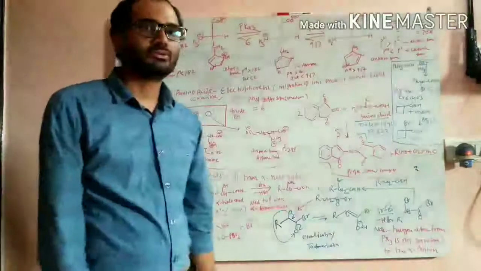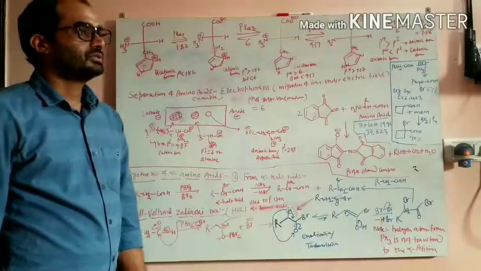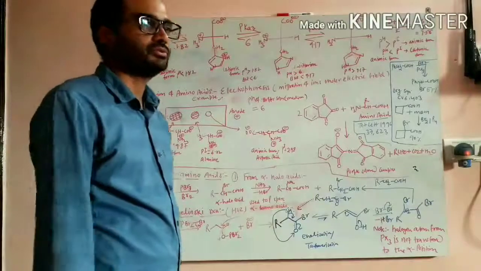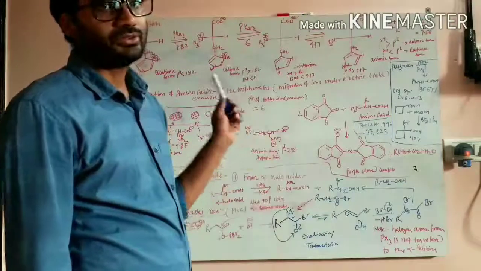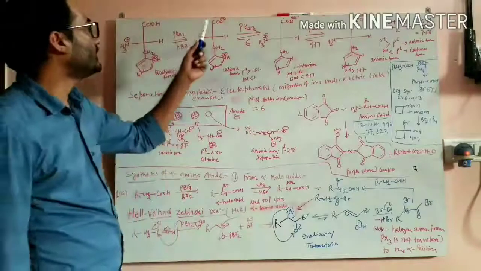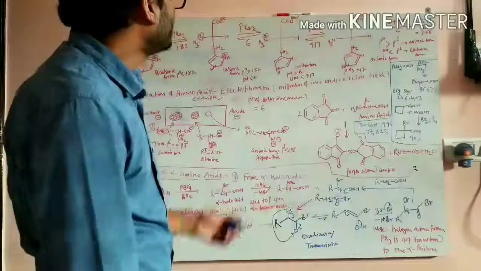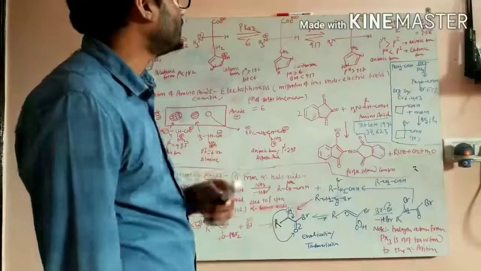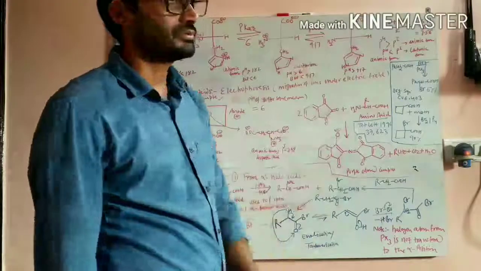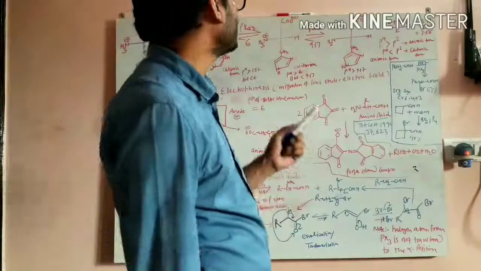In the last class, when I was discussing the isoelectric point of amino acids, the different ionic forms for histidine were not covered in that video. So I am taking the case of histidine here again. As you can see, the ionization constant of the alpha carboxyl group is 1.82, the ionization constant for the alpha ammonium group is 9.17, and the ionization constant for the side chain amine group is 6.